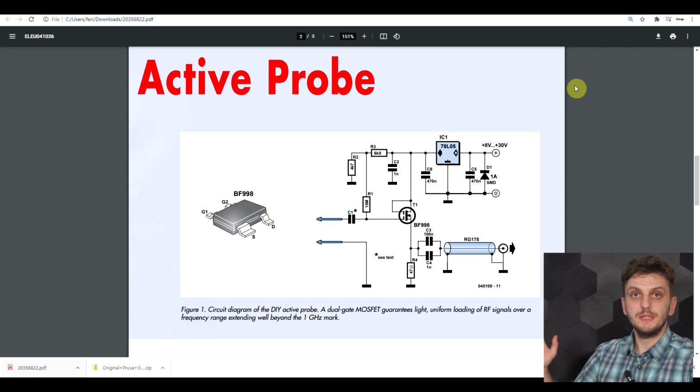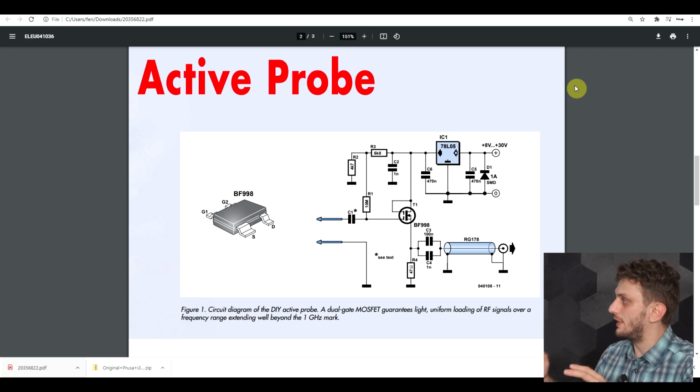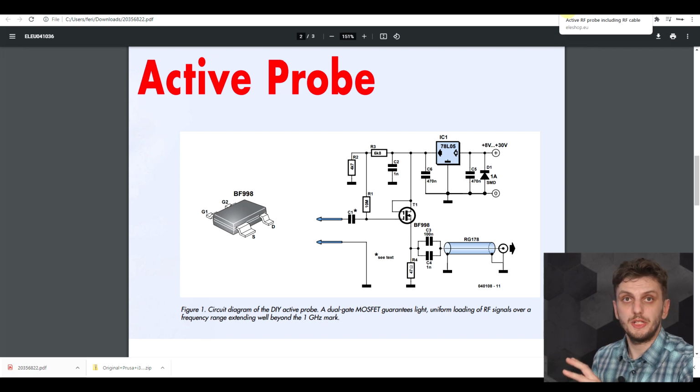So how do we make a wideband ultra-low capacitance probe without breaking the budget? Well, you will find quite a few basic designs circulating out there, but the one that caught my eye was this thing. Now, this is the most simple circuit that I could find from a components count point of view, and there's quite a lot of documentation on it.